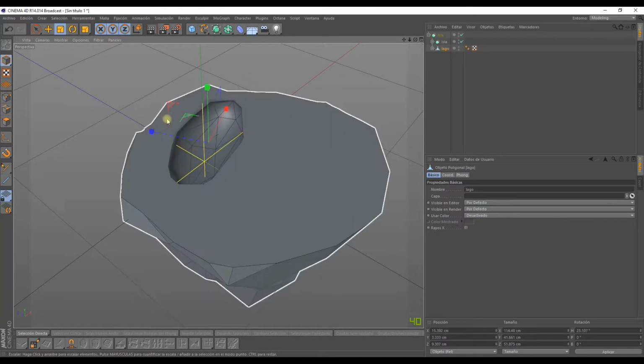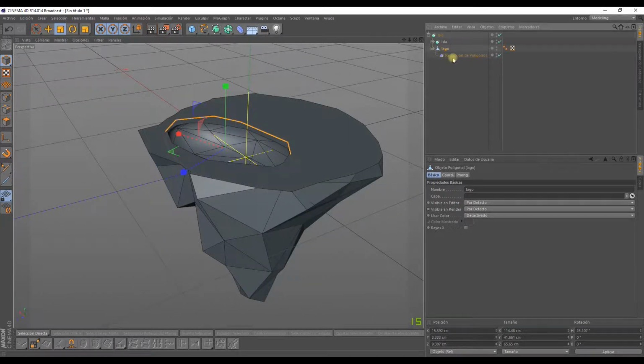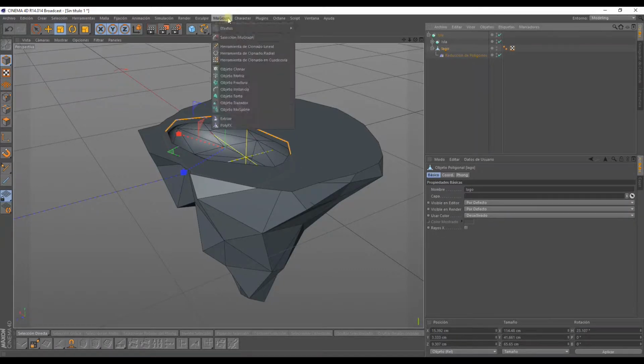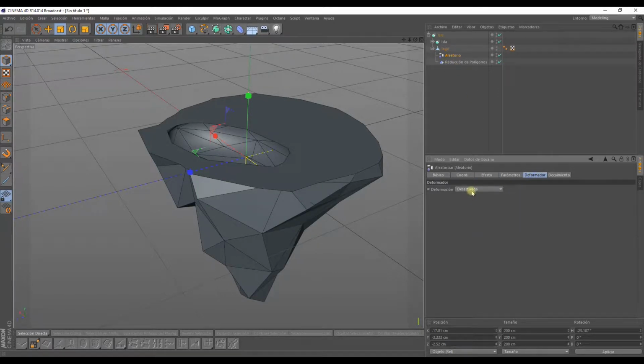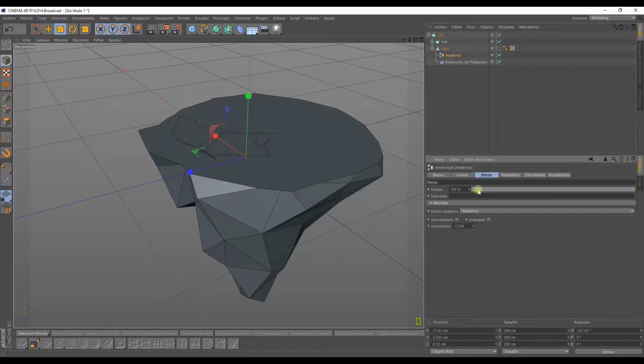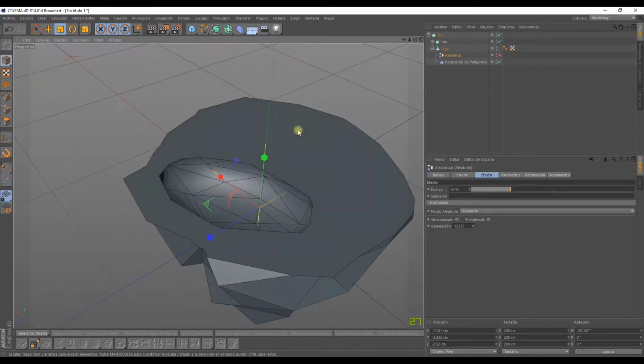We can make this bigger. We can even apply the same effect as before. So we can go to MoGraph, Effector, Random. Place this inside the lake. And in Deformer, we'll deform by points. And we can adjust the strength of the effect to, let's say, 24. We can also adjust the composition and see all the different shaped lakes we can get. Okay, I'm going to remove this. I like how the lake is looking.